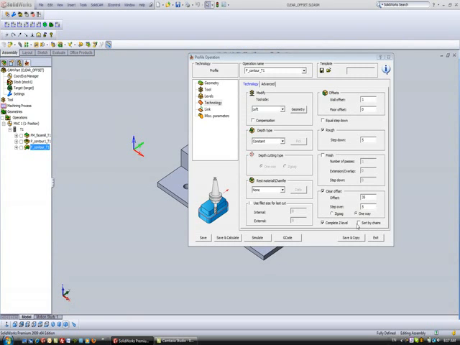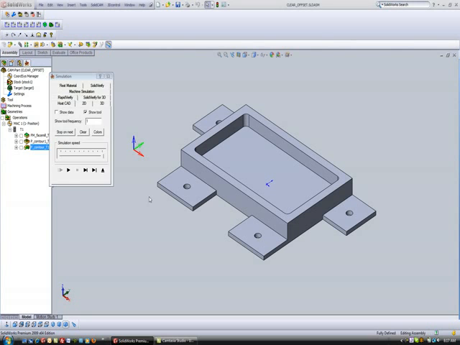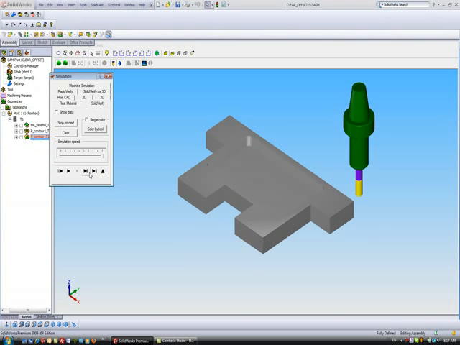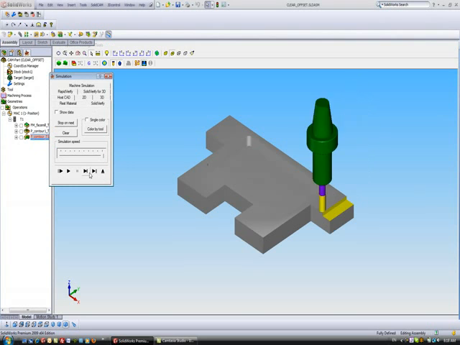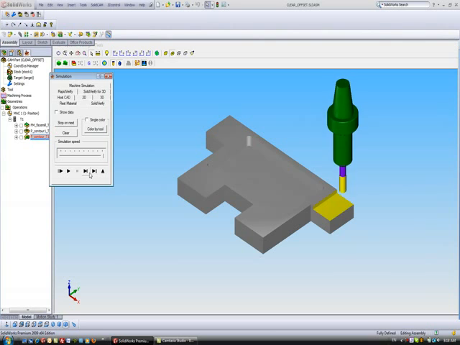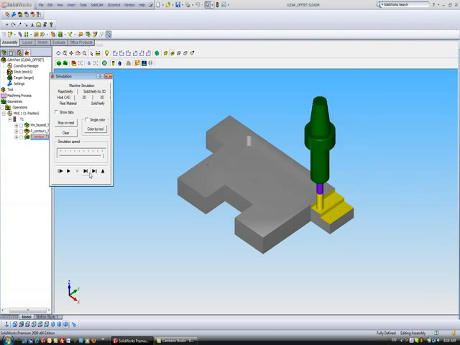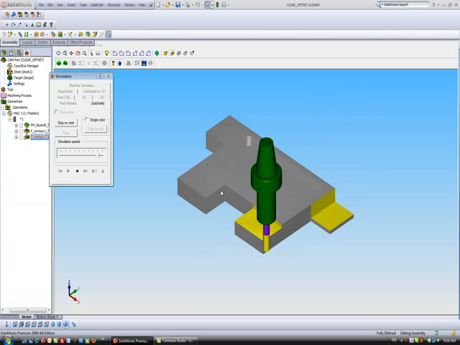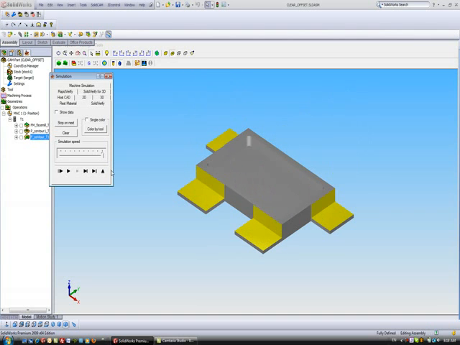I'd like to use the option of sort by chains. Sort by chains will allow the tool to finish that entire step and only then go over to the next step. If we take a look at our simulation, you'll see this time the tool goes down, clears that step on that Z level, and stays on that step going down to the next Z level. When it finishes this step, it will go over to the next step over here, and then finishing this step, the same thing with the rest of the steps on this part.